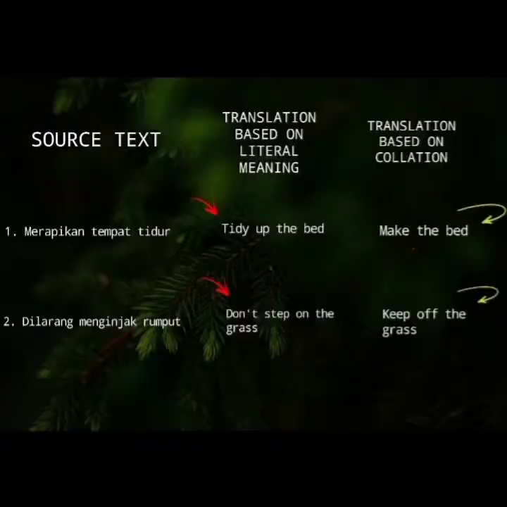Now look at the example of how the translation process works. The first one is "merapikan tempat tidur" as the source text. The translation based on literal meaning is "tidy up the bed", and the translation based on collocation is "make the bed".